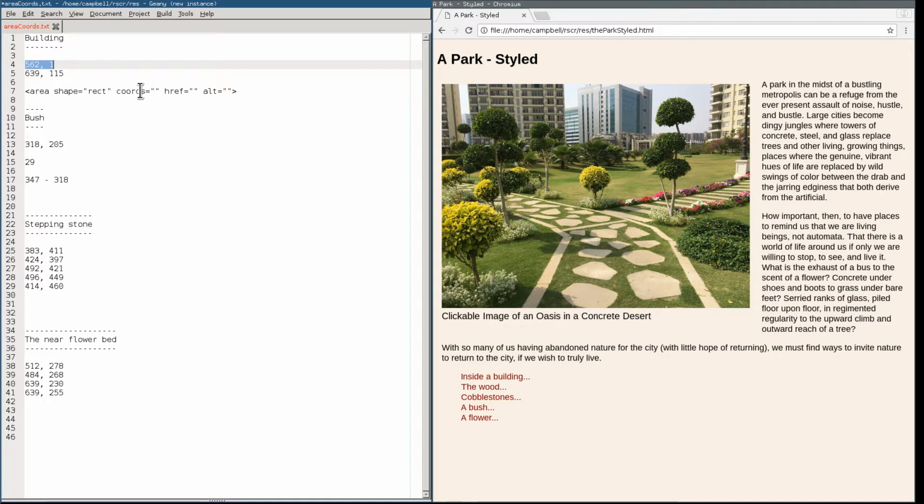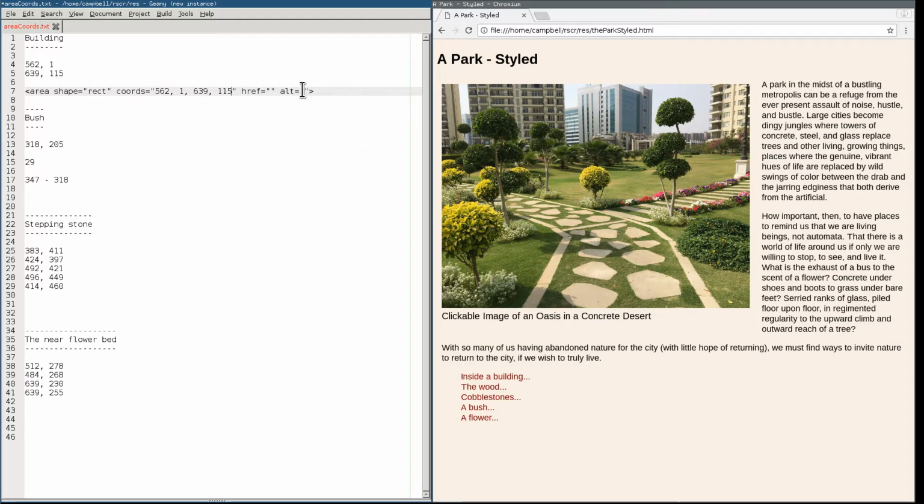So I'll copy those, drop them in here, and I'm going to put in another comma. And here were the ones of the lower right of the rectangle over there. So I'll take that and drop them in there. Oops, not in the href part, right here. Okay, and so I have this area done.